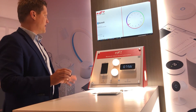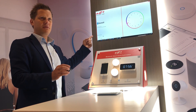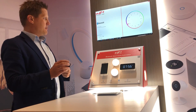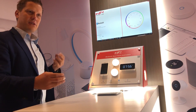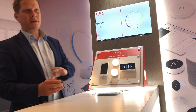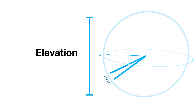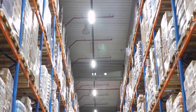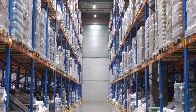Traditional Bluetooth-based systems are based on RSSI — you only learn signal strength. Compared to this system, we get accurate angle and accurate elevation, which brings accuracy to a totally new level. Not only does this demo show how we can determine the direction a device is moving and its location, our AOA solution also allows you to track the elevation of an object, making it possible to add precise multi-floor tracking to asset management and indoor navigation solutions.